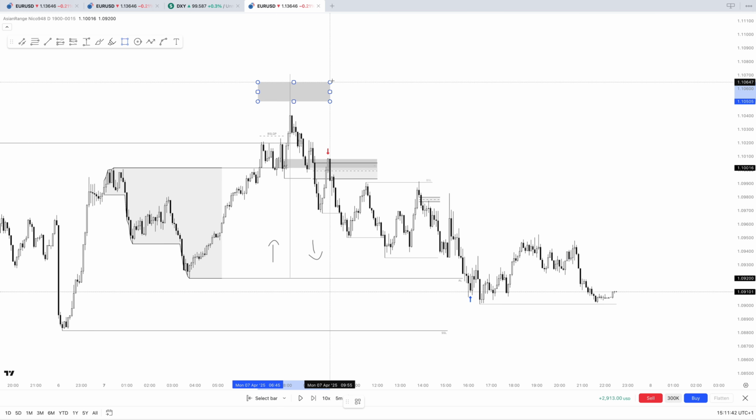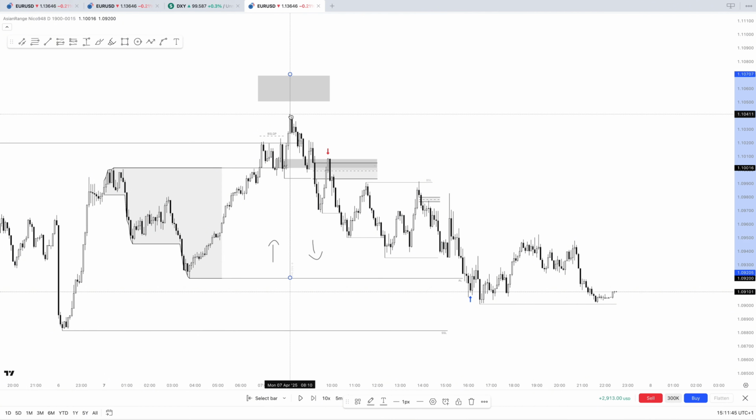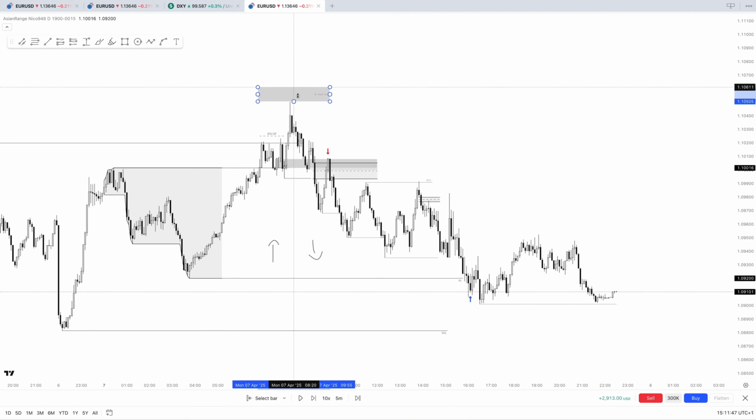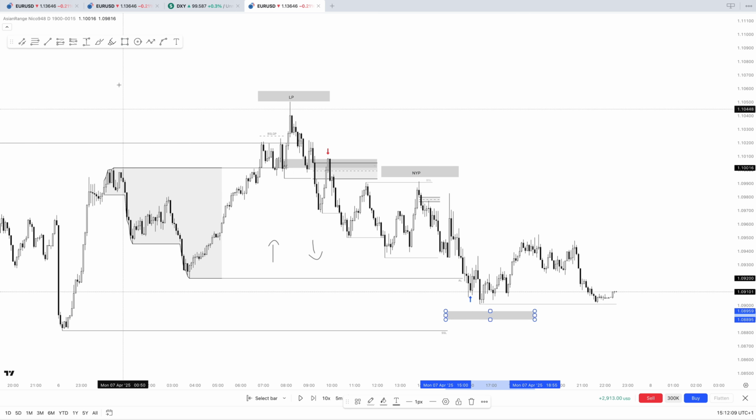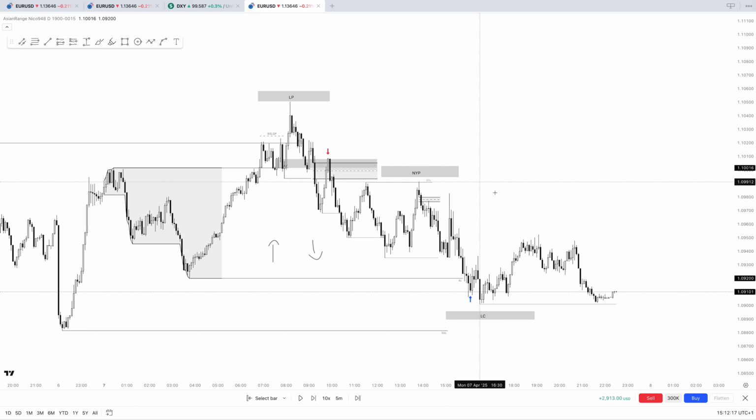But to mark it all out, this is our London protraction. If I get rid of this, this is our London protraction. Mark that with LP. This then becomes our New York protraction. And then we get our London close down over here, and we go into that dead time, right? Bang. So that's our perfect sell day. Now I'm gonna find a perfect buy day to show you the same example on the flip side.